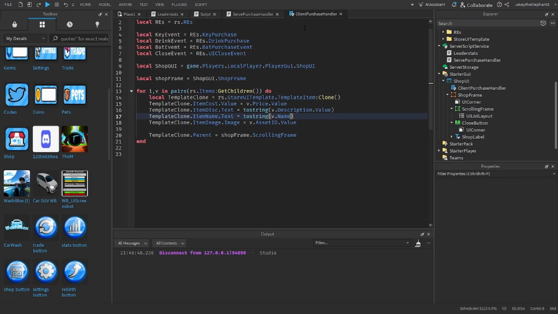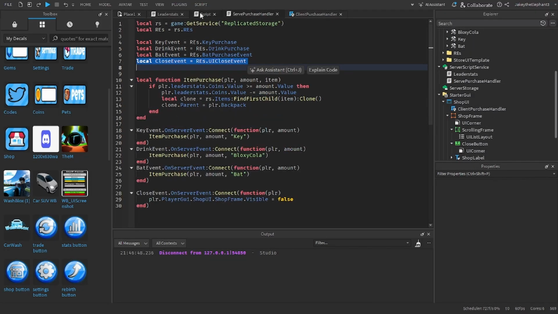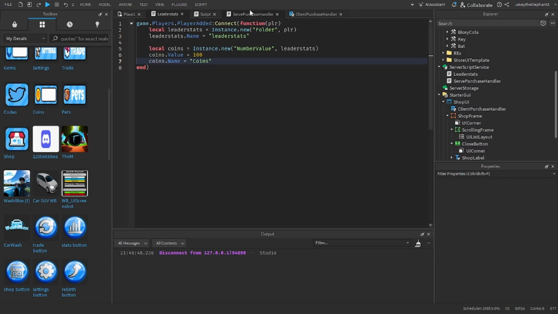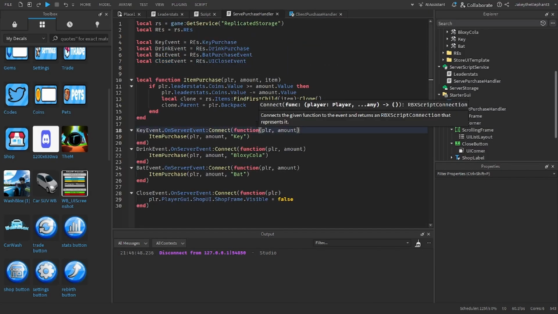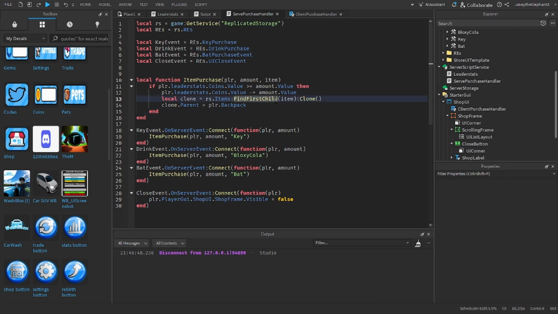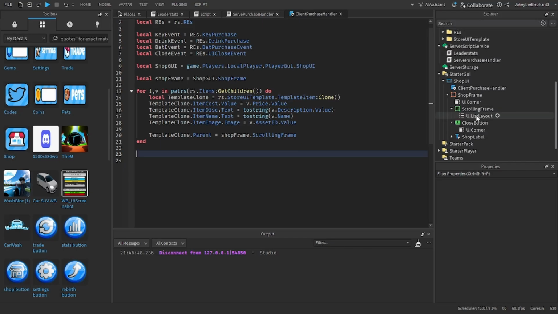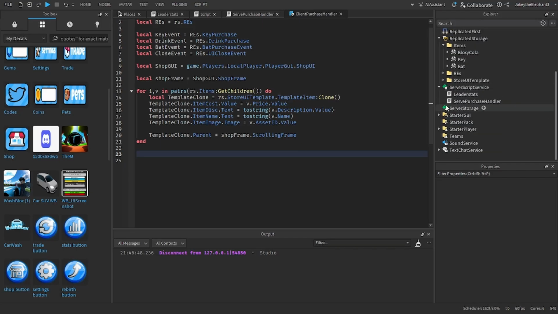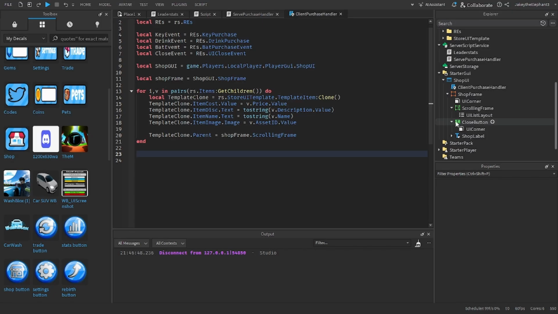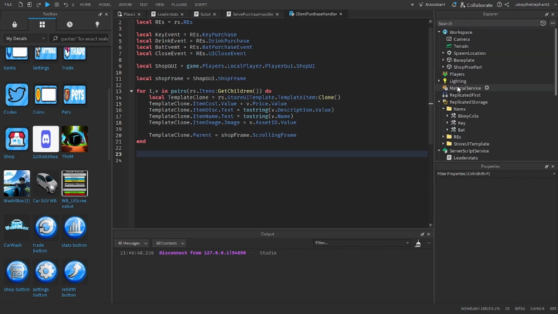Now we should be able to, just double check something. All right. Let's go to the screen GUIs to look at the template actually.